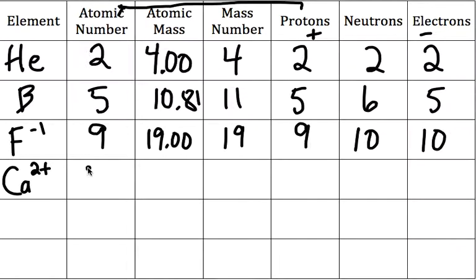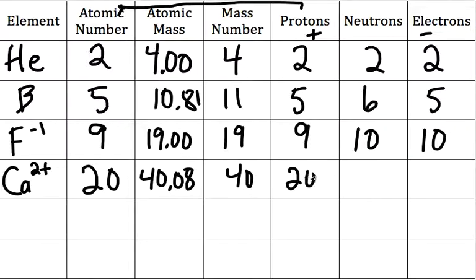All right, so we're back. We'll fill it in. 20, 40.08, 40, protons are 20, neutrons are 20. Now, however, it is a 2 plus charge, so that means there's 2 more positive protons than electrons. This 20 can't change. If you wanted to say, well, then it's just 22 protons because it's a positive 2, no, if it was 22 protons, that'd be titanium. So the calcium means that there's 20 protons for sure no matter what. So the electrons are what could change. If I have 18 electrons, that means there's 2 more protons than there are electrons, so I have a +2 charge because of that.